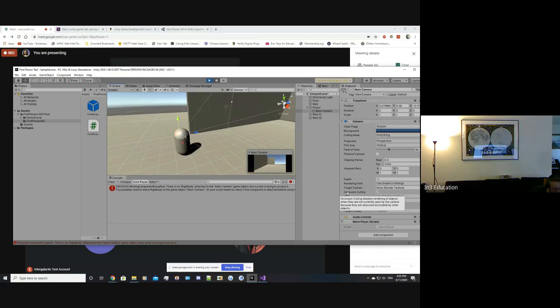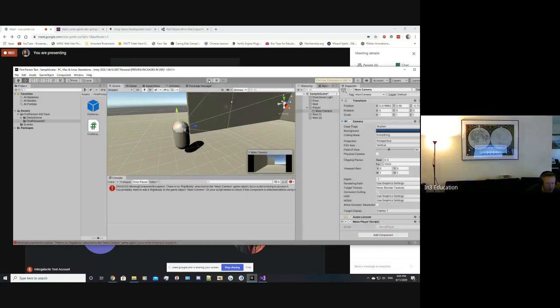And so it's good just to have a little collider around your camera. If you don't want your game object to be affected by gravity, but you still need a collider and a rigid body, here, let me share my screen again.